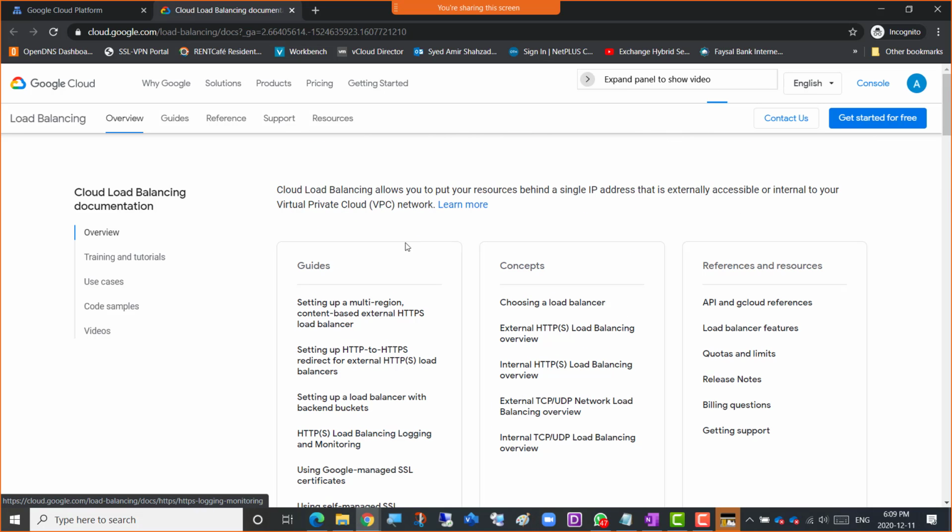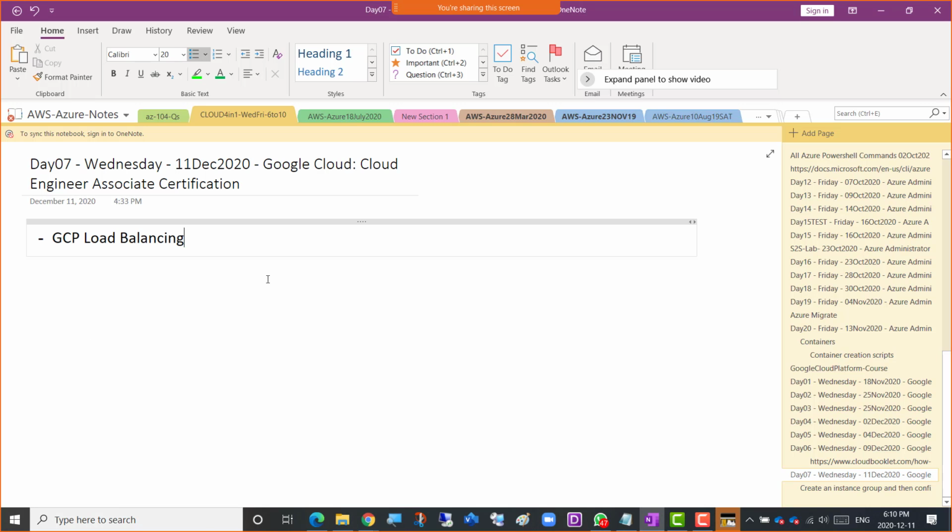So I'm going to go up there. So this page I'll just copy there as well. GCP Load Balancing doc. So and I'll put it there as well, and on WhatsApp. Okay, and here.